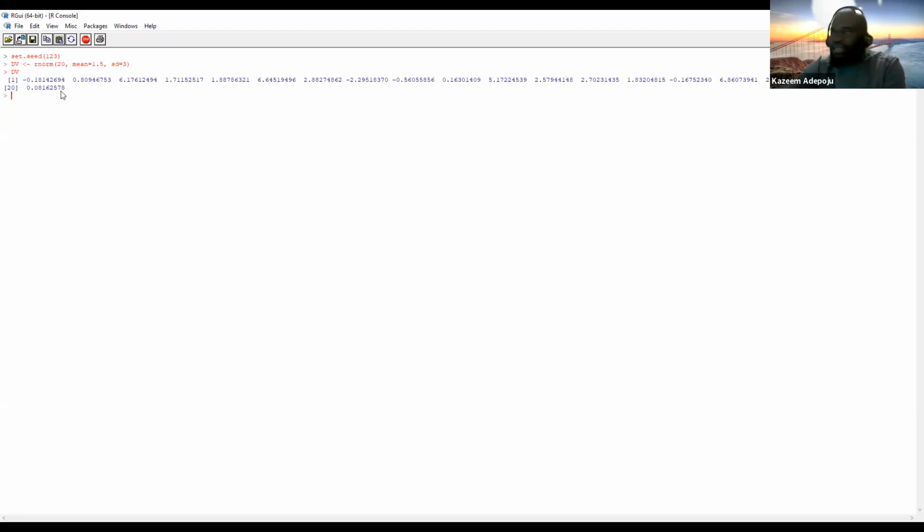Now like I said, I'm going to copy that into R to see what we're going to get. I put set.seed to 123 and the DV. If you want to see your data, I can click on the DV, and these are my data set, the data I've artificially generated from R.